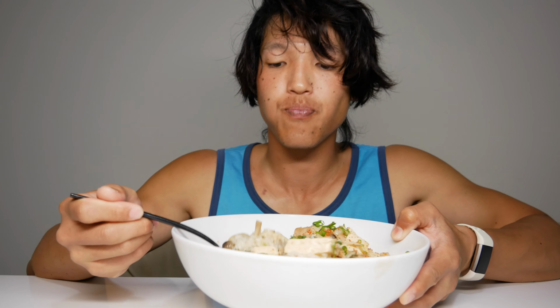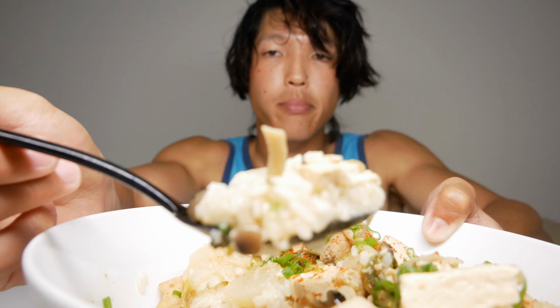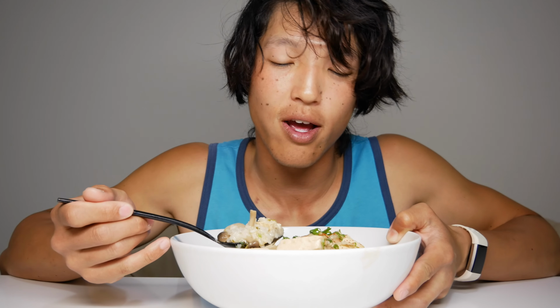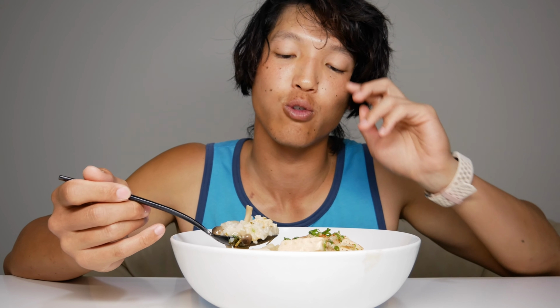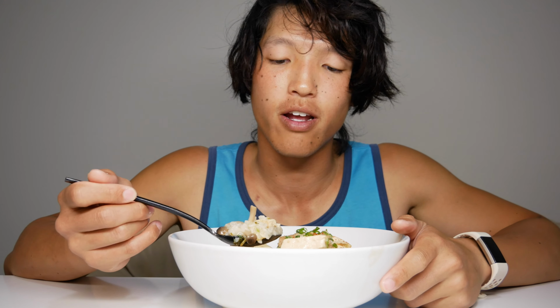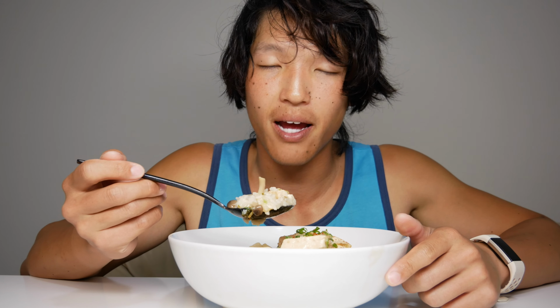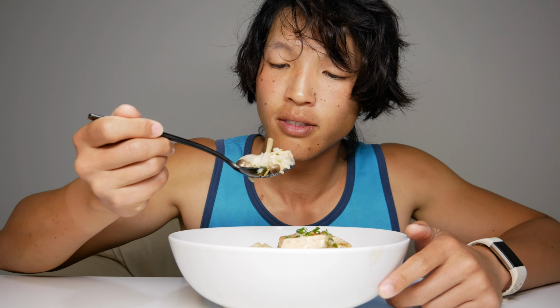If it wasn't obvious enough, well, you saw in the video actually, it's over rice. I don't really like eating things without rice or some carb source. I'm not really a fan of eating just straight up chicken or things like that. I can do it, obviously, but if I can eat it with carbs, it's way better.